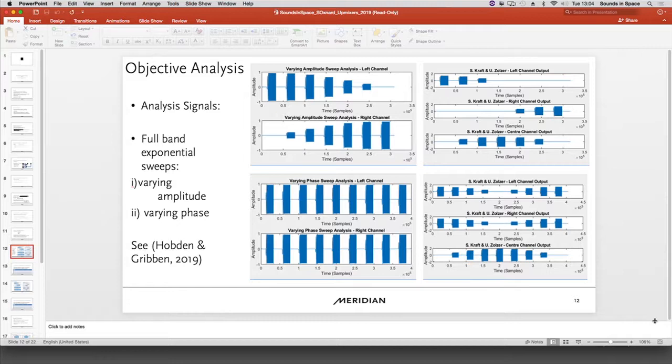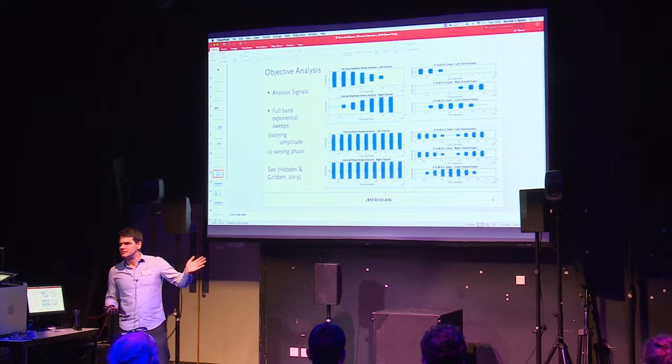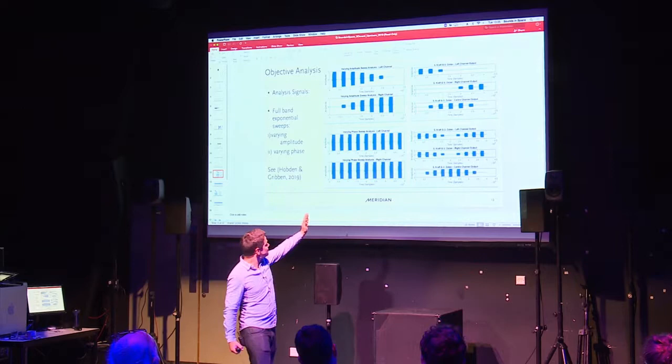So we've actually got extreme panning here. There's a lot of similarity between Mid/Side and Kraft and Zölzer, except that we have the whole active arc to play with now, okay? The second set of sweeps, bottom left, is where the phase changes. You can't see that, so they just look like big blobs, apologies. But at this side, the two sinusoids are out of phase by 180 degrees. They then proceed, in the middle they're exactly in phase, proceed again, and they're out of phase by 180 degrees.